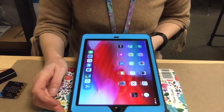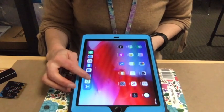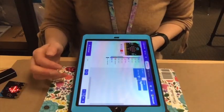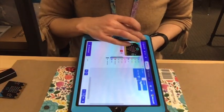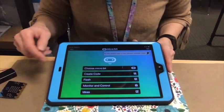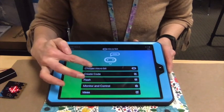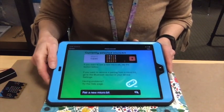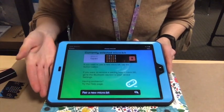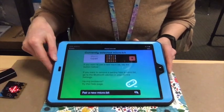I'm going to open that up. The app icon looks like a little green oval with two eyes, like a little robot face — that's how you'll know you have the right one. I'm going to go back to the home page here, which the first option says 'choose microbit.' So that is what you want to do.